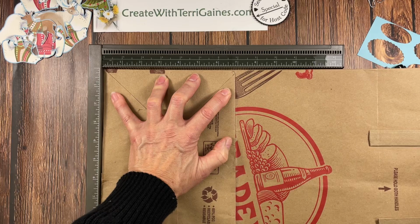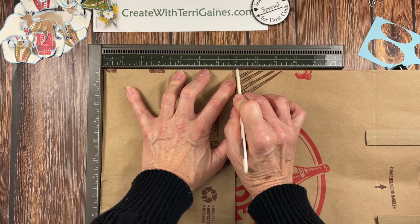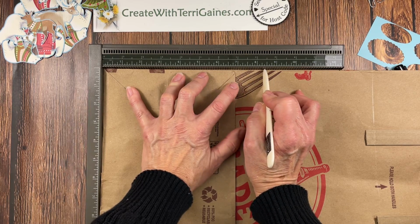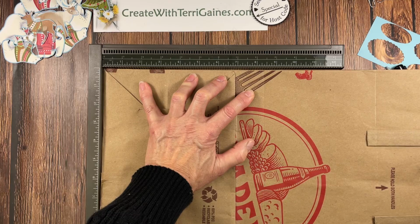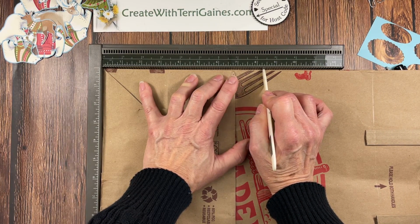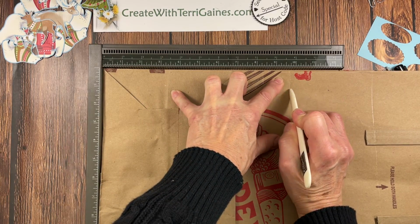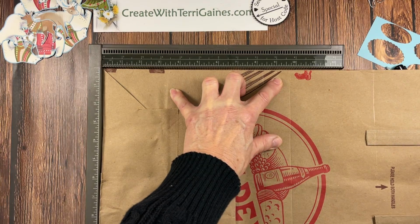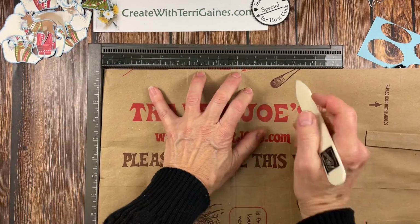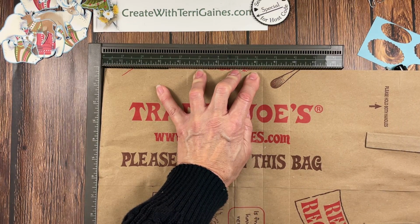This is going to be scored, and so that's right at 7. So if we have 2 3/4, that means half of it is 1 3/8. I'm going to score that. And then 2 3/4 goes to 9 3/4. So 9 3/4 and 8 3/8. So I'm going to score again on this side, and then I'm going to score on this side.